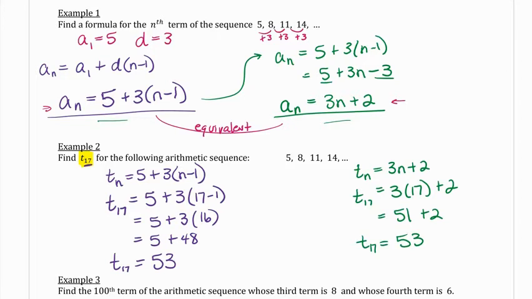Now, sometimes you will see a question that says, like, give the simplified formula for the nth term of a sequence. If it asks for the simplified rule, then you want to use the green one where you actually simplify it. But if it just asks you to find a certain term, you can just go straight to the purple one where it's not simplified, whichever is easier for you.